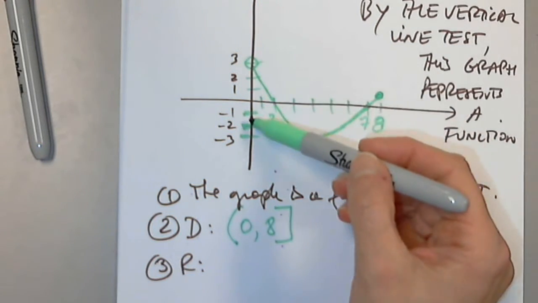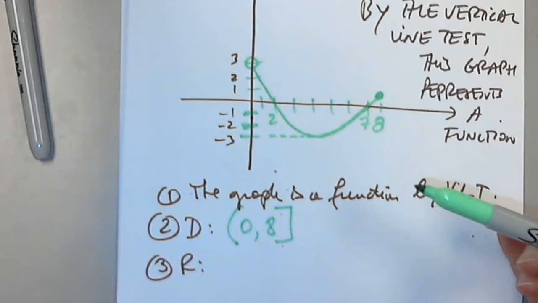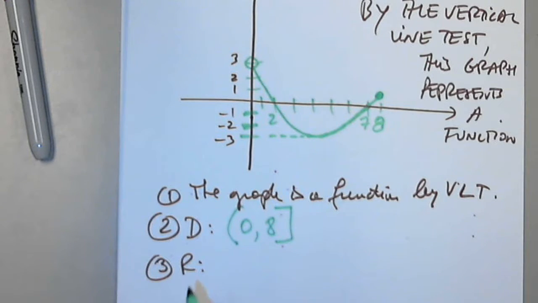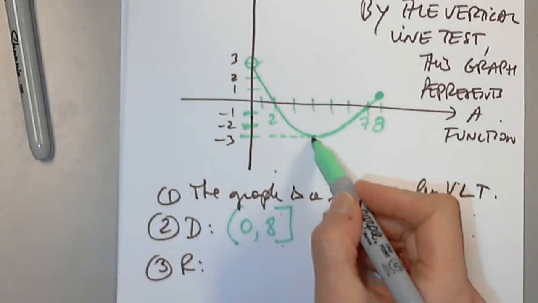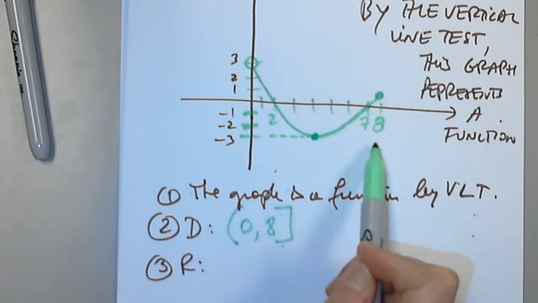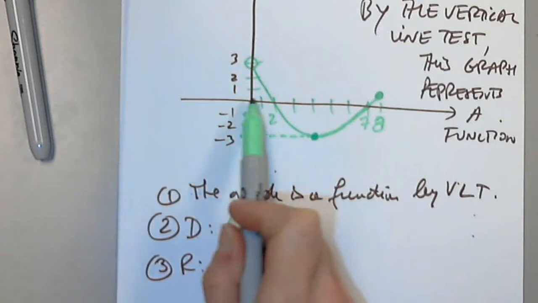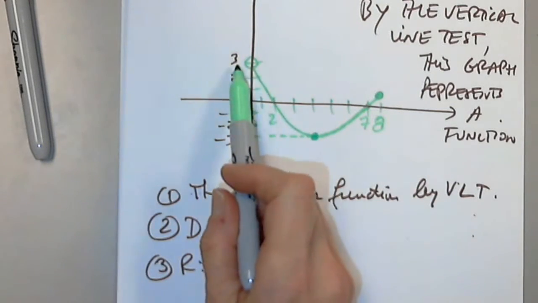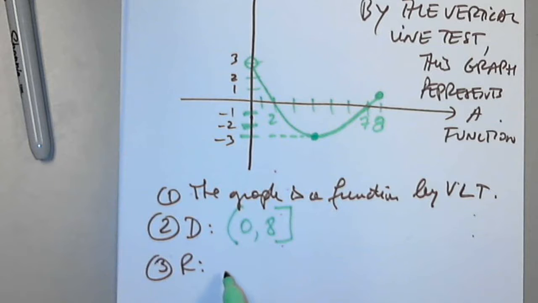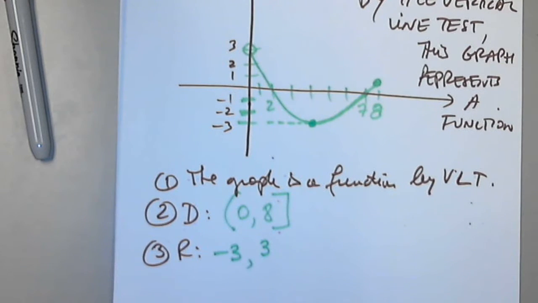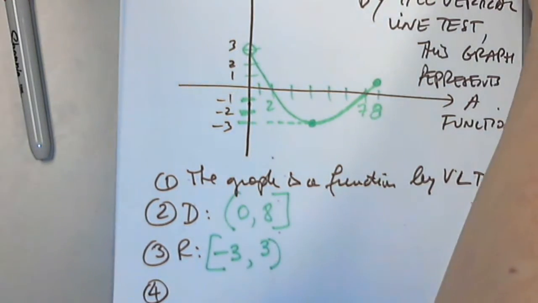So from the leftmost point till the rightmost point concerning x. Now what about the range? Exactly, from the lowest y value all the way where the function exists till the highest y value. So from -3, comma 3, brackets, parentheses. Yes, a bracket at -3 and a parenthesis at 3. Awesome, very good. Next one. Question number 4.